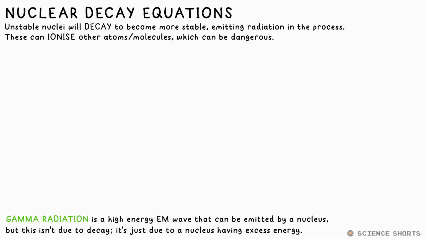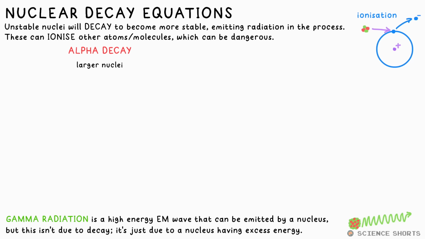If it has excess energy, it's getting rid of. Gamma rays are high-energy EM waves. They can be dangerous as they can ionize atoms if absorbed by them, knocking electrons off. This can cause damage to the cells in your body and cause cancer. But there are 2 other types of radiation nuclei can emit too, but these are actual particles and they're emitted when nuclei decay. Isotopes with more neutrons are generally more unstable and more likely to decay.